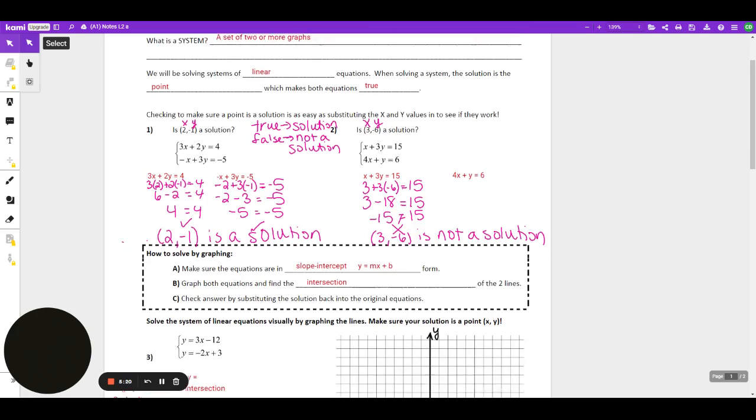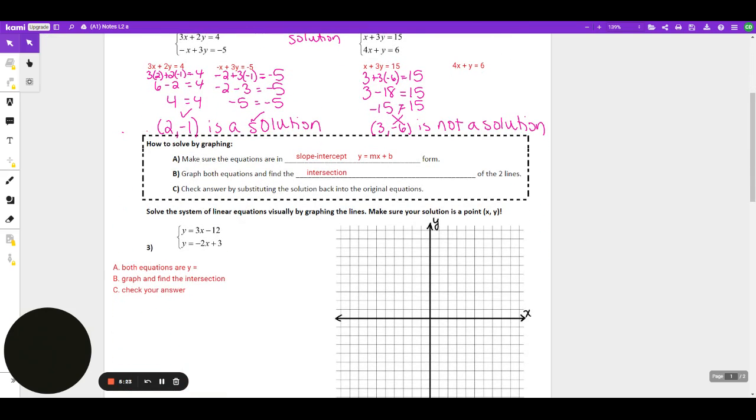All right, let's go ahead and take a look at our next portion of our notes. So a little heads up of where we are headed in our notes. We are going to be looking at 3 ways of solving systems of linear equations. The first way that we're going to be looking at in this video is solving by graphing. Then we are going to look at solutions using elimination and substitution. With any of those 3 methods, I would get the same answer given the same set of equations.